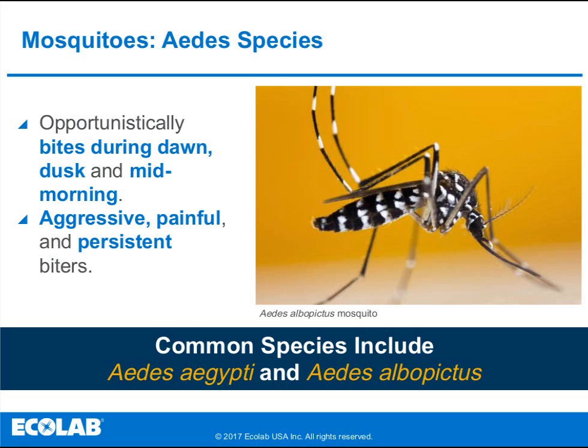In addition to being active at dawn and dusk, like most other species of mosquitoes, these two are most active during the day, and they prefer to enter indoors and within structures where they can find a blood source to feed from. They can be persistent biters, meaning that they can feed multiple times throughout their adult life, which also increases the potential for these two to be successful vectors of disease.